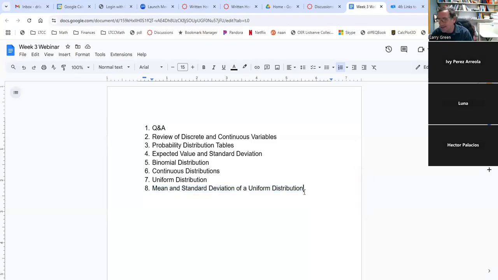So it isn't one of the heavier weeks, but because it's not one of the heavier weeks, I strongly recommend you spend that extra time getting that project work done. Because the last webinar, we talked all about what to do with the project, and now it's time to start working on it. So what I really hope you all do, maybe within the next week, is first meet with your partners, however you'd like to meet, online or whatever, and then come up with an idea for the project.